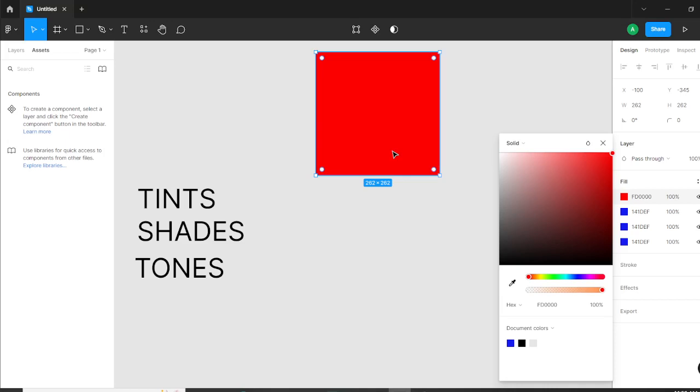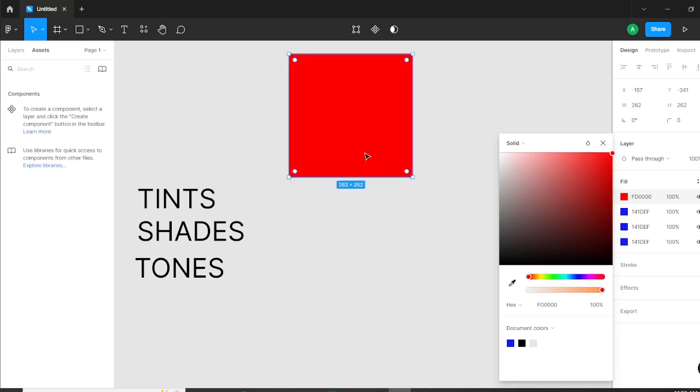So red, for example. When you see red, there are some things red as a color depicts, that red can be associated with. For example, red can stand for passion. It's great for grabbing attention and getting a message across.